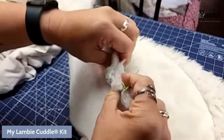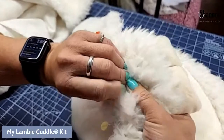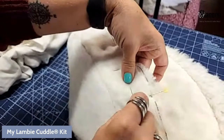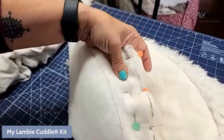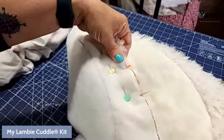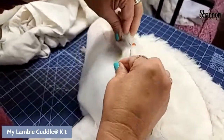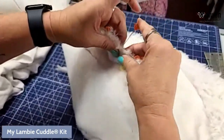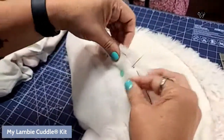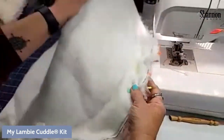All right. The other thing that you can do if you're really struggling with too much fluff in these, so make sure that you don't stuff them too hard. The other thing is you can push it down and pin here to keep that fluff back. So it's kind of a double pinning thing, but the purpose is to hold the fluff away because your feet are stuffed. Okay, so just another trick to get it to stay where you want it to. All right. Let's go sew that.